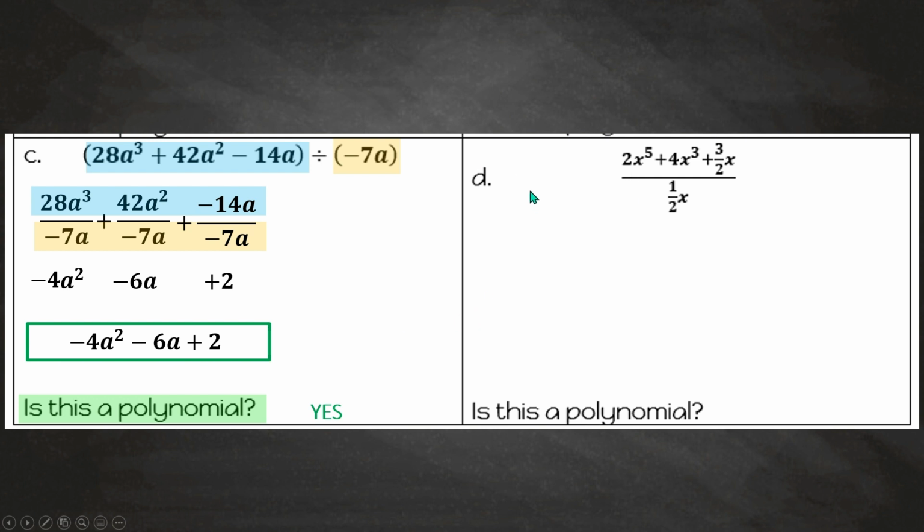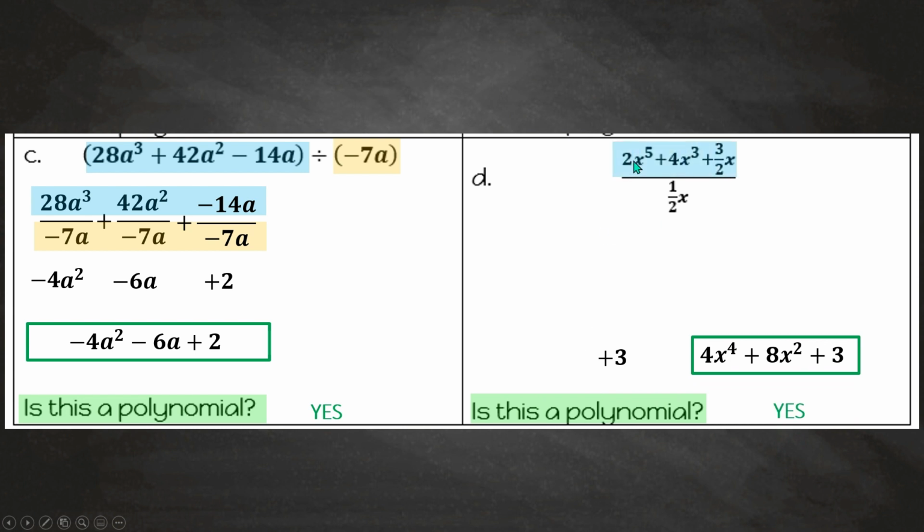Okay, finally, we have example D. And these are those rational coefficients that I was talking about, and that came from our benchmarks. So I understand that most students do not like fractions. It does not change what we're going to do here and how we are going to simplify this. So remember, when we are dividing by a fraction, we are multiplying by its reciprocal. And please forgive that positive 3, the animations are wrong here.